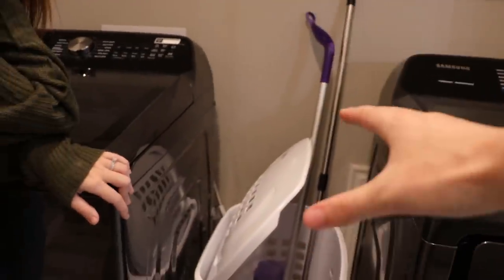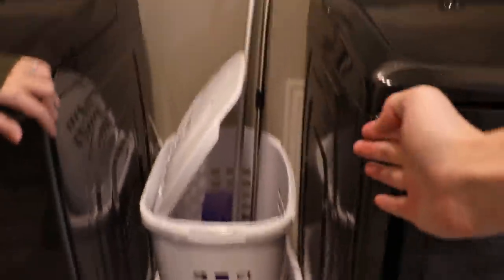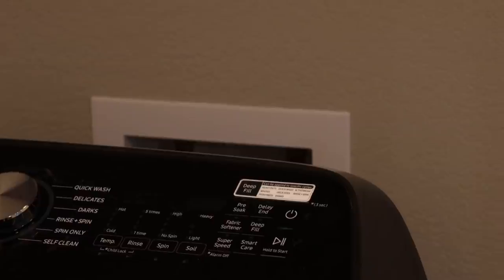Basically what she wants is she wants like a wooden, not a cabinet, but a storage space. So yeah, it's like a shelf type thing. Yeah, and then something over top to cover that, and then a little bit of that cable right there. Yeah, and I think it just looks super nice and cute and kind of goes with that. We have like little wood accents throughout the house that I like, and I just think it would make this look a lot better. And then right here we have our lovely litter box.